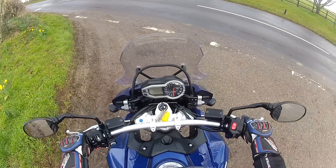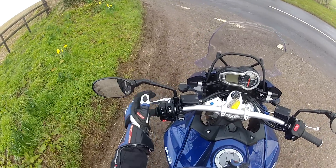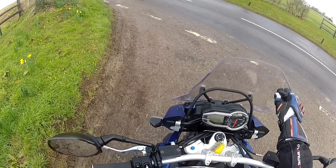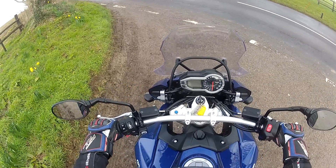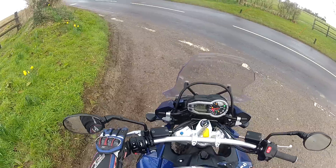The suspension feels really plush, all the controls are nicely to hand, cruise control is nice to use, and the kill switch info gives you air temperature and whatnot. Really beautifully laid out. The screen is adjustable and feels nice and big. First impressions — feels really, really comfortable. You sit right down into the bike. Let's start her up and see how we go.